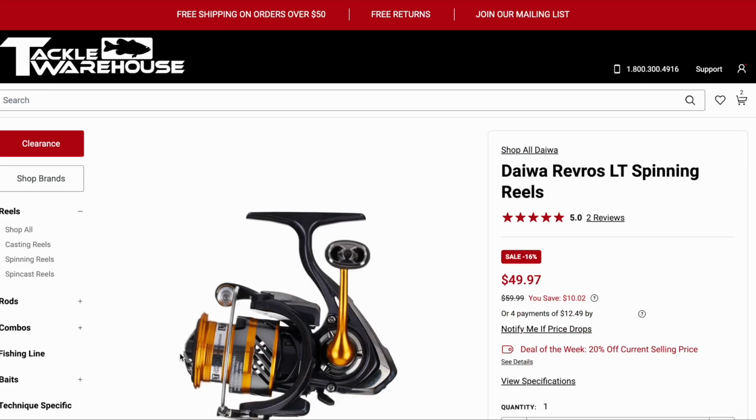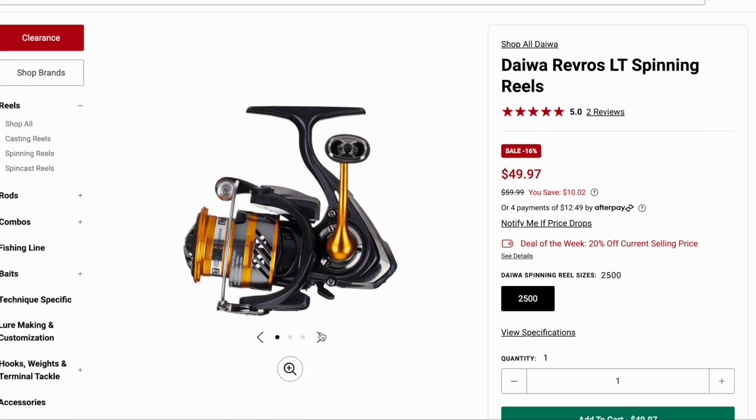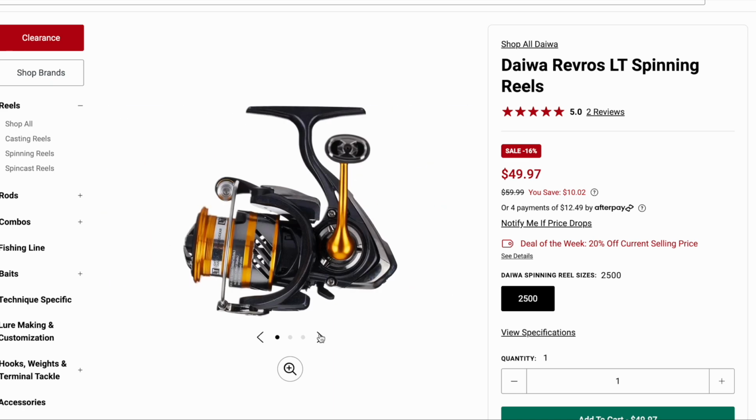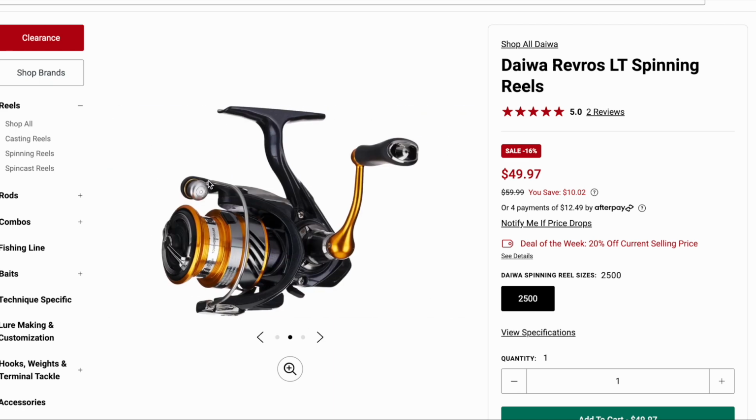The Revros is a Daiwa reel, and the same thing. I'm trying to get a better picture of it here, but it's not a smooth connection. And again, it has this thinner bail wire. Now, it's plenty smooth. You catch plenty of fish on a 2500 size Revros.